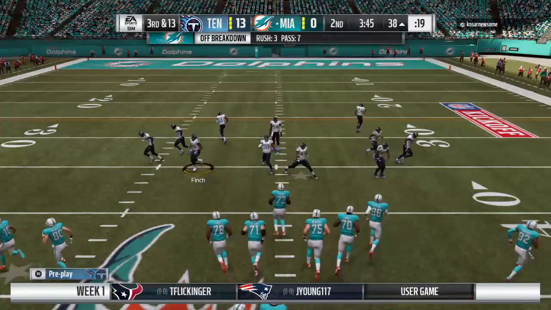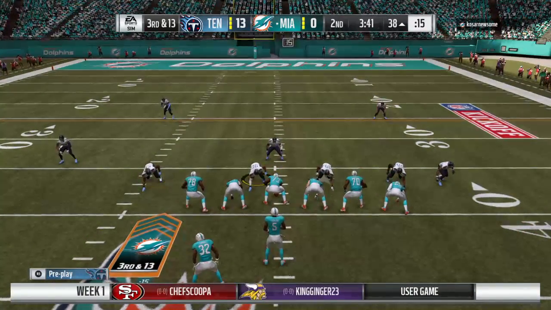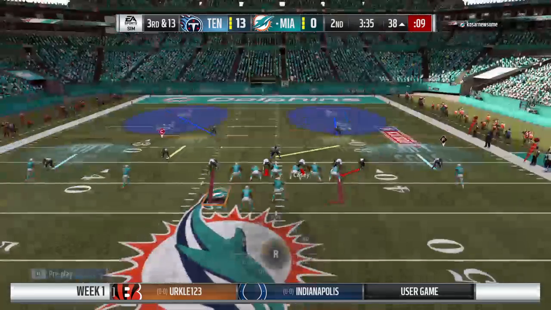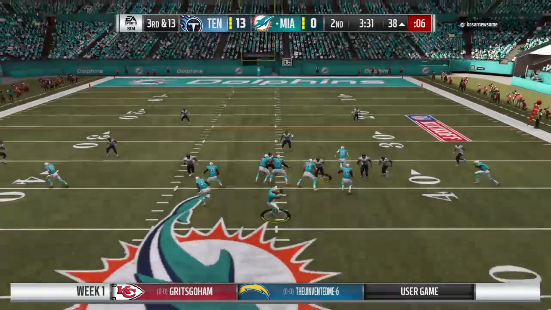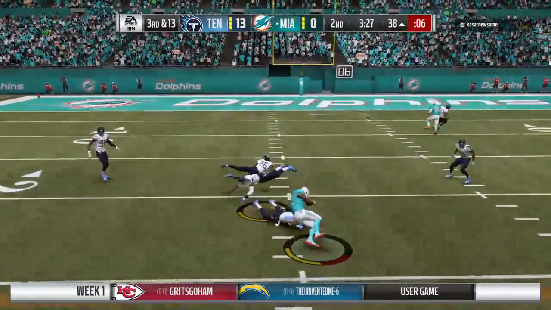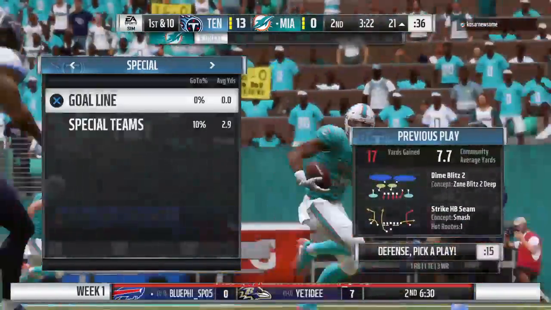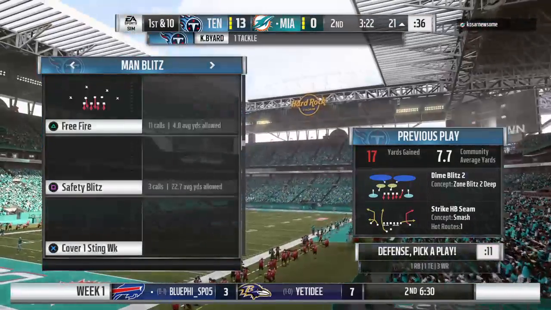And with a 3rd and 13 here, the defense in a dime look. From the shotgun, it's Taylor. Got his man complete over the middle. It's Drake. And he's going to get this down near the 20-yard line. The Dolphin passing game rolling here. They've got another first down.